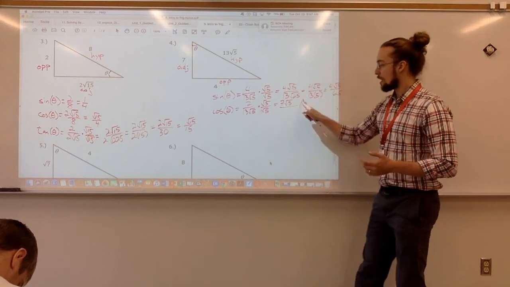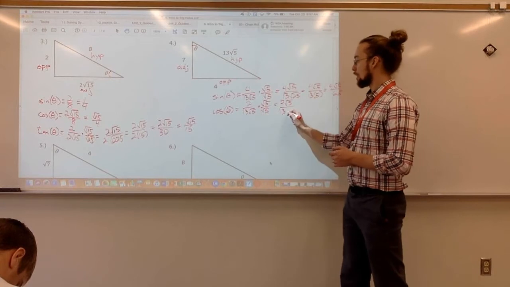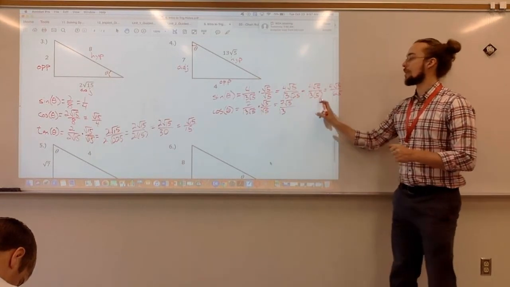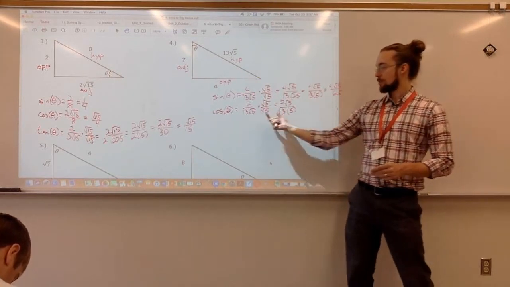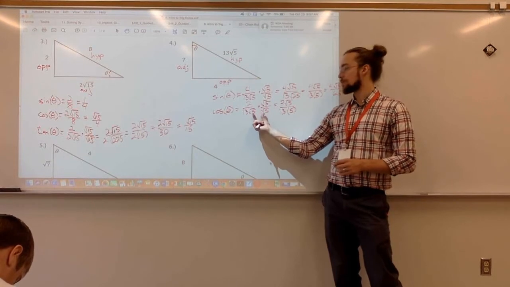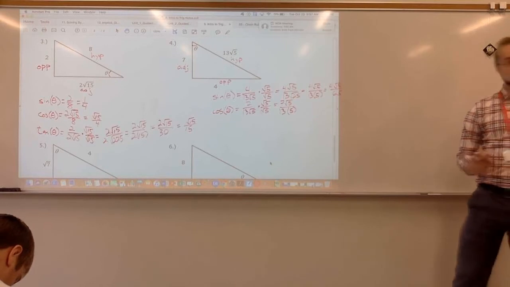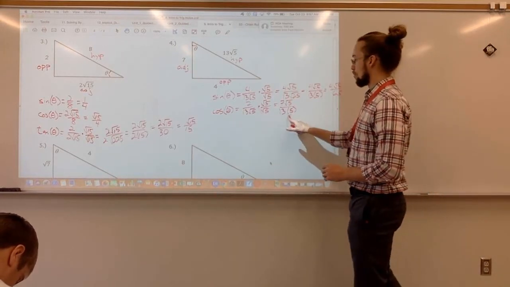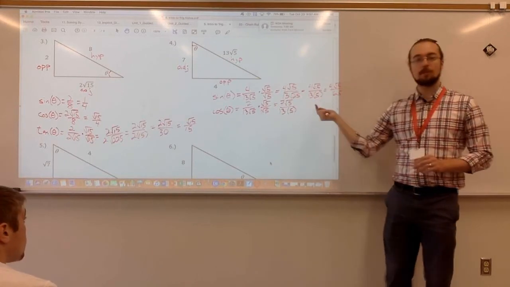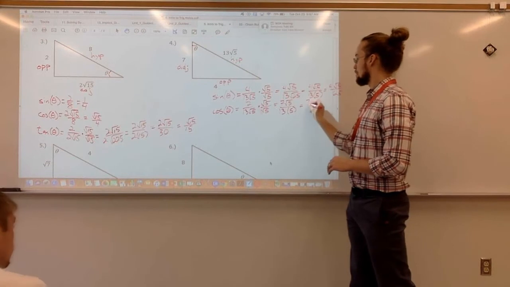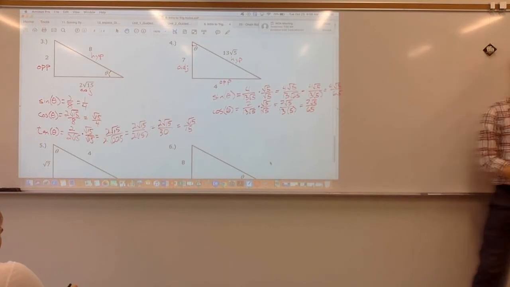If you recognize that, you can give yourself a little bit of a shortcut. Instead of writing out the step where this is the square root of 25 and then that equals 5, I know that's just going to equal 5. If I'm multiplying 2 square roots of the same number together, I'm just going to get that number. If that confuses you, don't worry about that. Just go ahead and write out the square root of 25 and then that equals 5. That's perfectly fine, but you can save yourself a step using that idea.